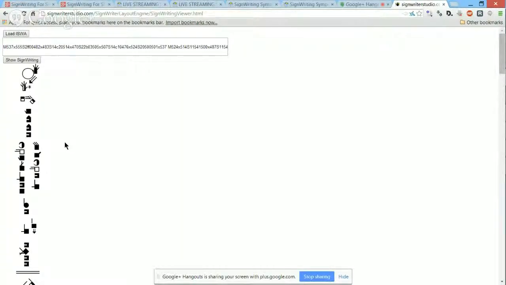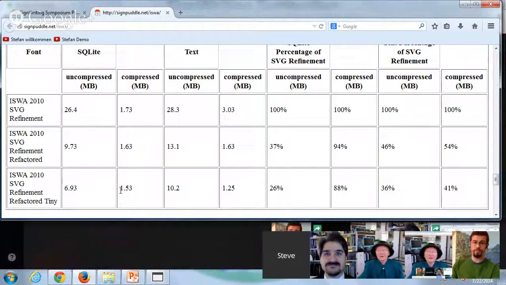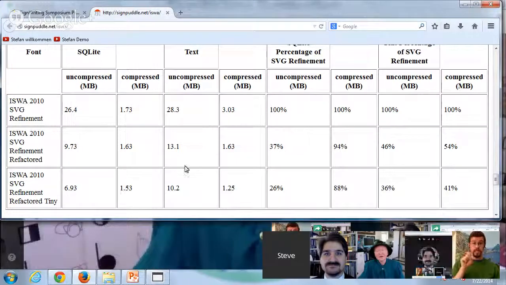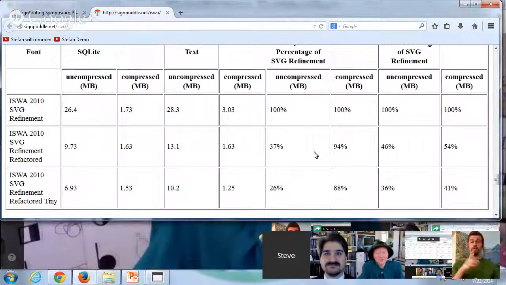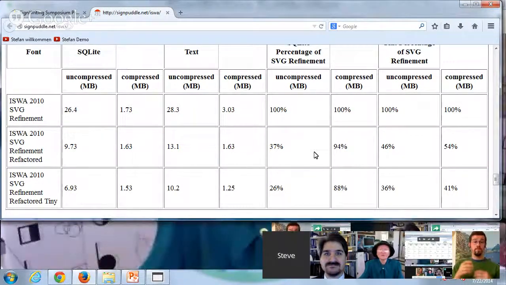Wow. And for one minute, I'm going to click over to Steve's shared screen. I don't know whether you can see, Jonathan, that I switched over for a minute. Let me switch over so I can see you. Yep. Do you see what Steve put up? I really like this. So your refactored, what is it called? SVG Refinement Refactored. Is that the name of your font? That's correct, that's my second one. Isn't that cool? We have this chart. I want to thank both of you for putting this up for us. This is great. You're quite welcome.